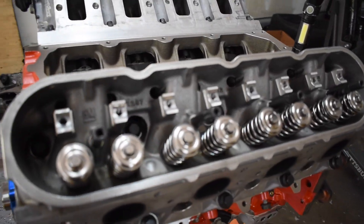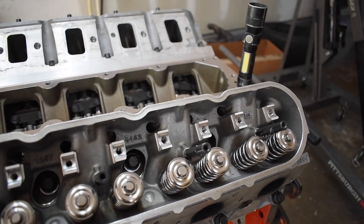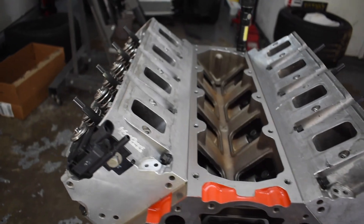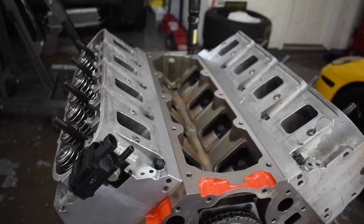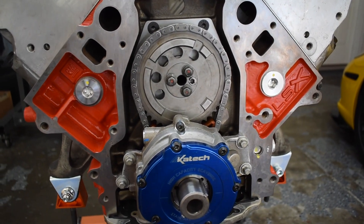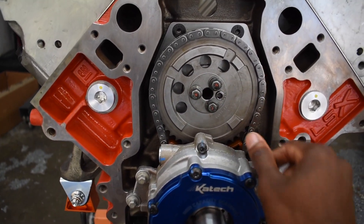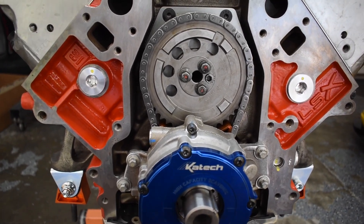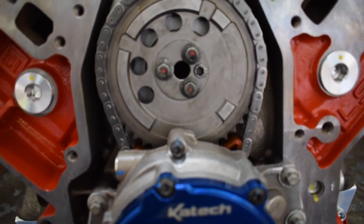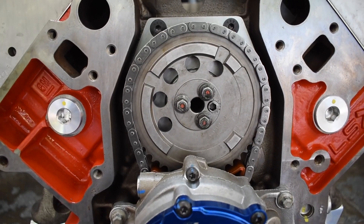Making some progress — got the heads mounted on. As you can see, we're not running ported heads; these are factory LS7 heads. My pockets took a hit during this whole process, so we're going to save up and get some better-flow ported heads later in the future. For now, we're going to run these — I think they should hold up just fine since I'm not going for a crazy amount of power. Timing set has been torqued, oil pump is on. One thing I noticed is the timing chain on this setup has a lot more tension than when I first did this on the factory LS7 block. I have the manually adjustable timing hex key set right now at factory zero — not advanced, not retarded — and I'm handling all of that via the tune that the PCM manages.